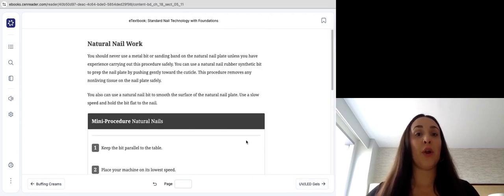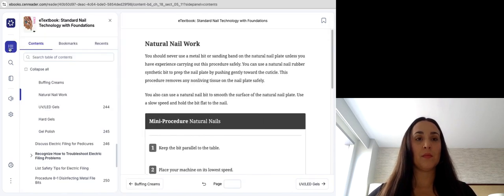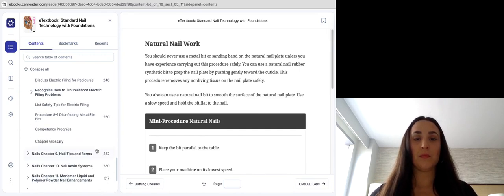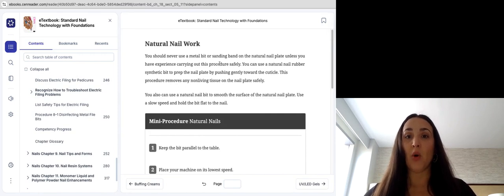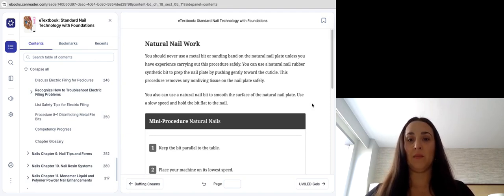Natural nail work. You should never use a metal bit or sanding band on the natural nail plate unless you have experience carrying out this procedure safely.